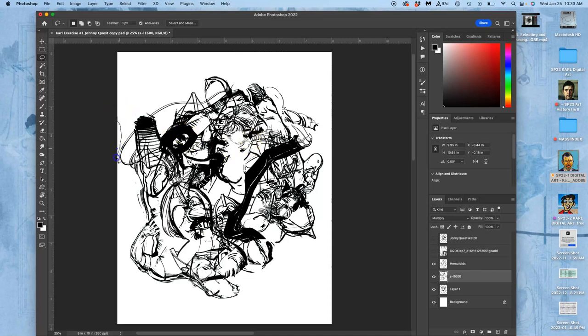And type is the same way. It's kind of an automatic focal point. So you want to be very careful how you use it. So in something like this, I'll just take all the type out automatically.